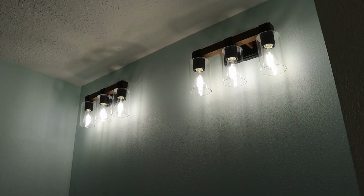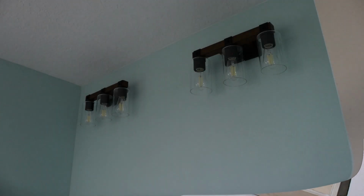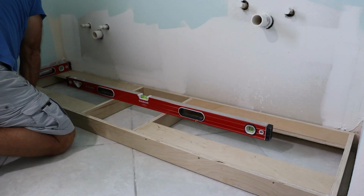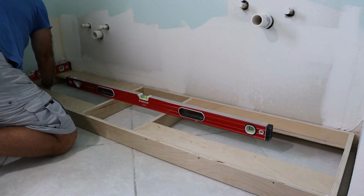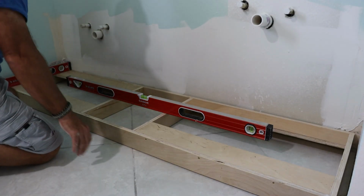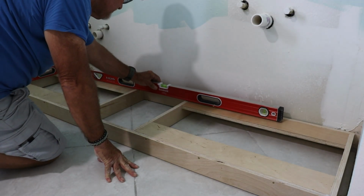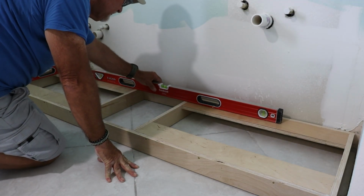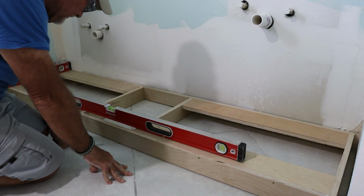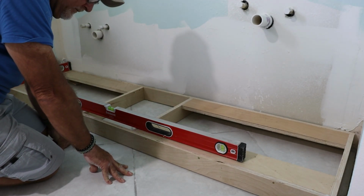Step 1, leveling and installing the toe kick for the new vanity. With the toe kick in place, the first thing I did was level it in both directions to make sure we're starting off square and true. You'll notice there's about a 1-inch gap between the toe kick and the wall on both sides. That's intentional, since this vanity is going between two walls. I left space for the side panels and some scribe molding for the face frame later.